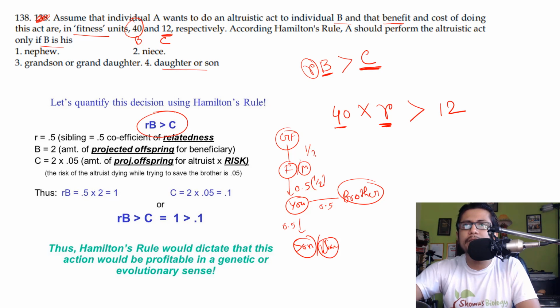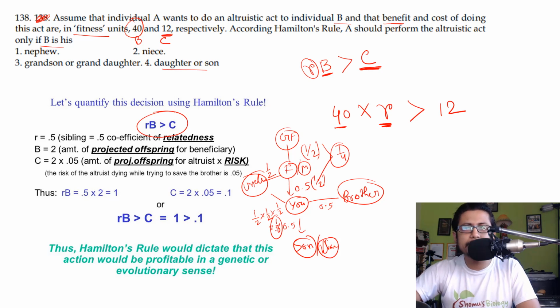And this is also between your grandfather and your father, half. So between you and your grandfather, 1/4. And this is your uncle, brother of your father. Between your father and uncle is half. So between you and your uncle, half, half. You and your father is half, and your uncle will be 1/8. That's how it works. That's the genetic relatedness table. I'll provide you a table with that as well.